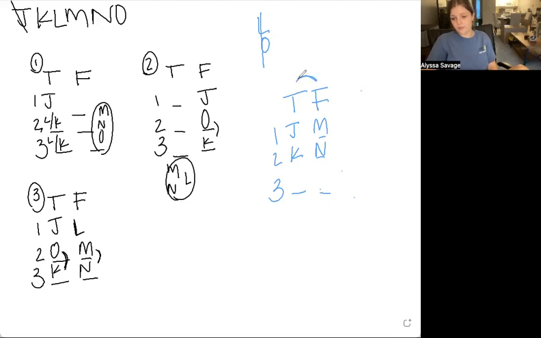And even if I flipped them over and did J and K on Friday, same thing happens. M and N are going to be on Thursday and L and O are going to be separated. So that's why, all the way back, A is our correct answer. But if we look at answer choice D, J and M do not lecture on the same day as each other. If I separated these, I can still break my original rule. Because what I can do is I can go, okay, M and N are going to be together. L and O, if I can go, okay, L and O are going to go together, which I totally can, that means that it's not restrictive enough.